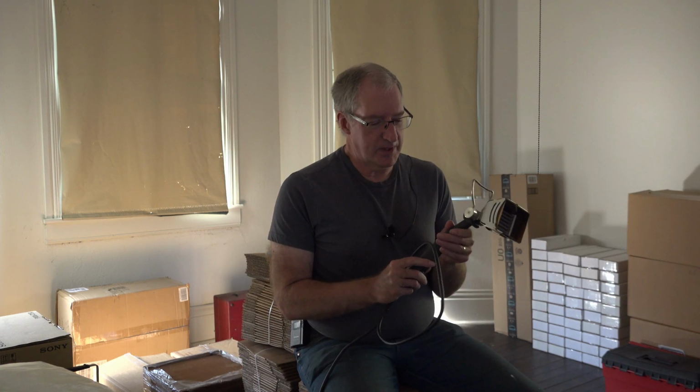Several people have asked that we talk about the tools that we use for paint stripping. So let me introduce them to you. This is called the speed heater system. They're made in Sweden, and they were specifically designed for restoration and preservation of historic properties because there's such a need to be able to get old paint off. So they came up with an infrared system that works really good.